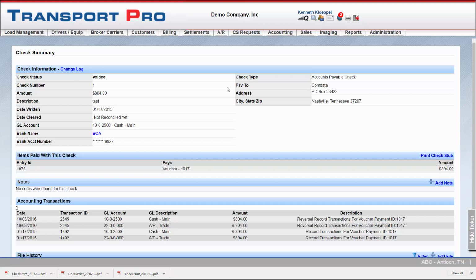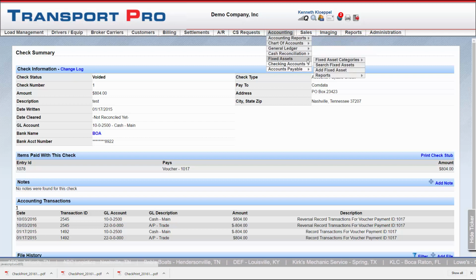Once you confirm the printed settlement and AP checks, the checks transfer over to the cash reconciliation module. If you do not see these checks in the cash reconciliation module, you will need to check the unvalidated checks report. This report shows you if the checks are pending and gives you the option to print. You also have the option to push the checks to the cash reconciliation queue.